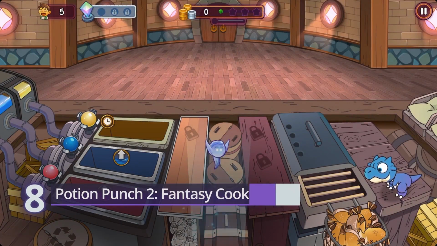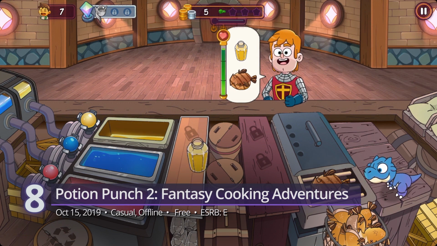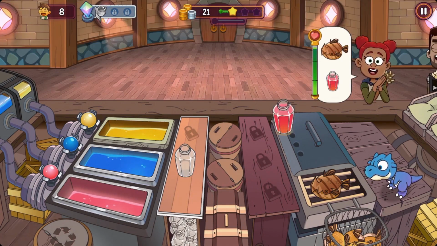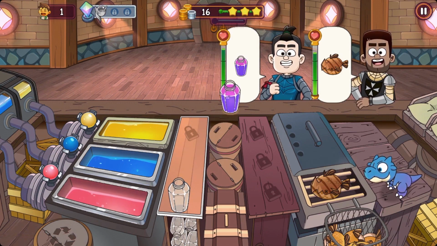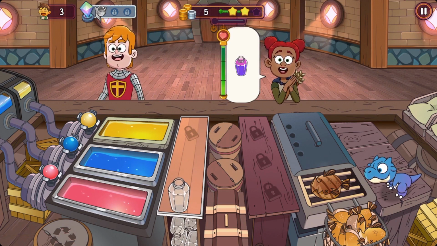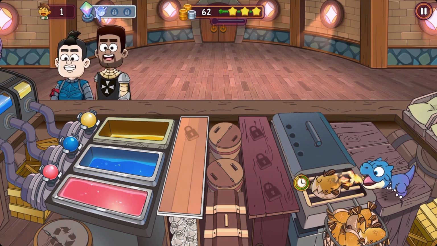8th place goes to Potion Punch 2 Fantasy Cooking Adventures. This sequel to the Potion Punch adventure is here, and it's time to get cooking once more. For any fans of modern cartoons like Gravity Falls, there's something very comforting about Potion Punch's art style. In Potion Punch 2, there's more of the same potion concoction and culinary oddities, as well as some other fantastical merchandise.